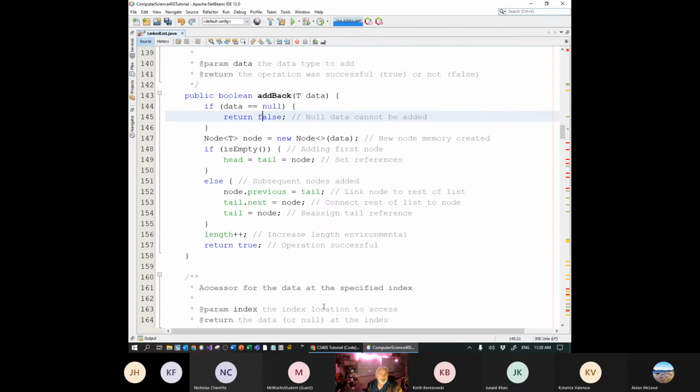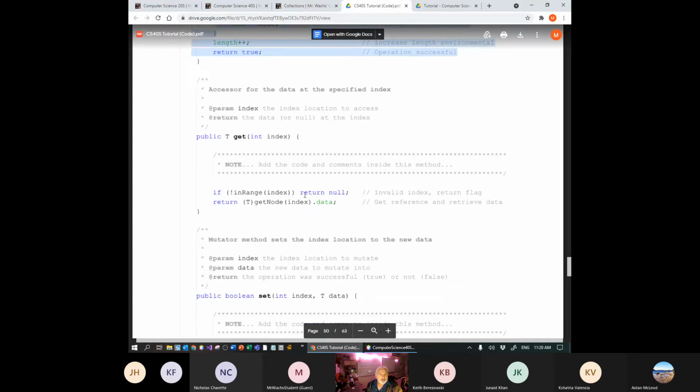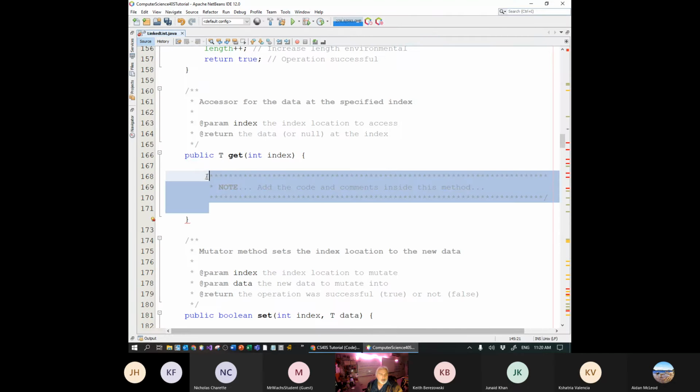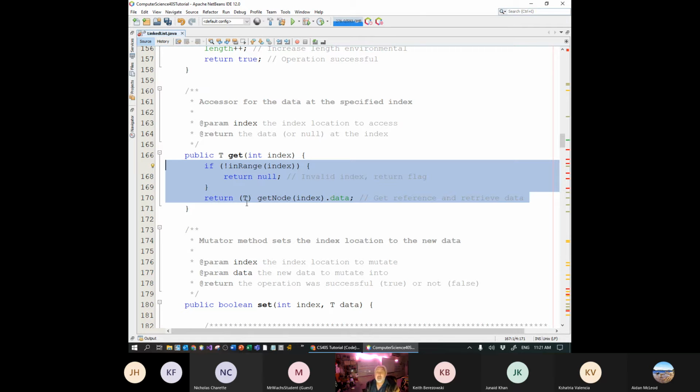Okay, there's the code. And now I'm going to scroll down for the next note, which is right here under get. So I'm going to jump over, scroll down, select the code, which is just 2 lines, which is really handy. Copy and paste, select, and format. So now it's getting a lot faster. Now that I have that method down of how to get that code in there, that's really important.